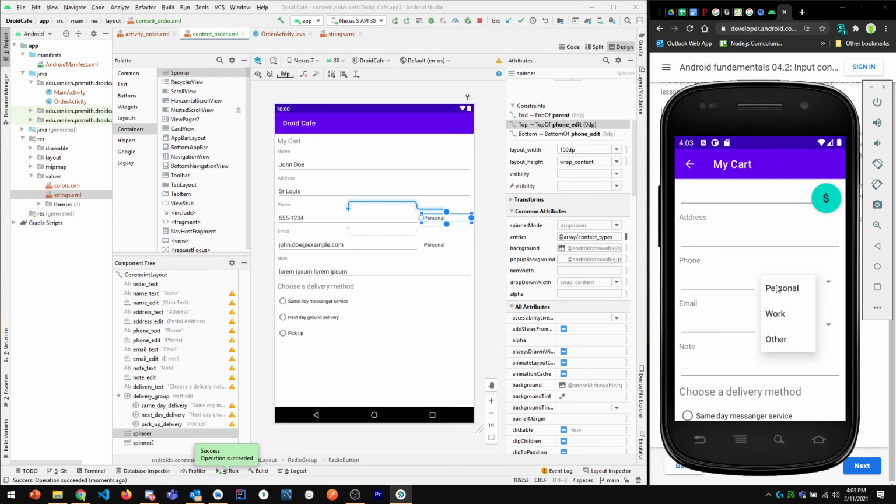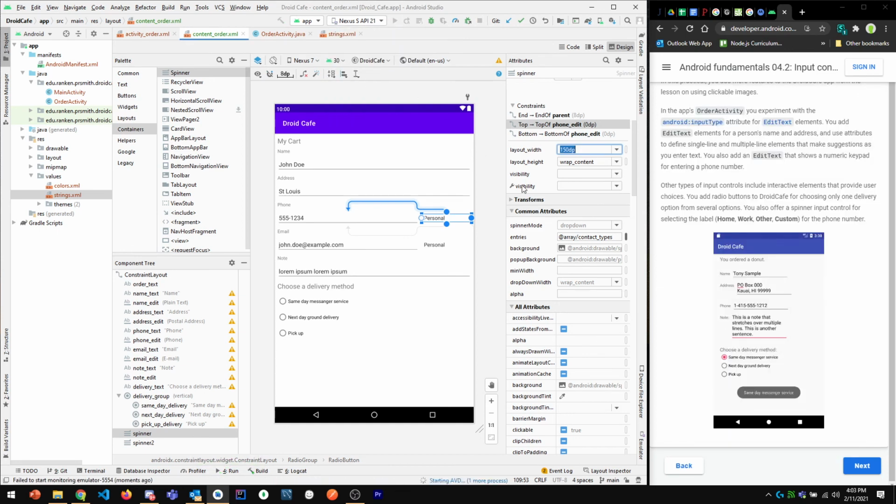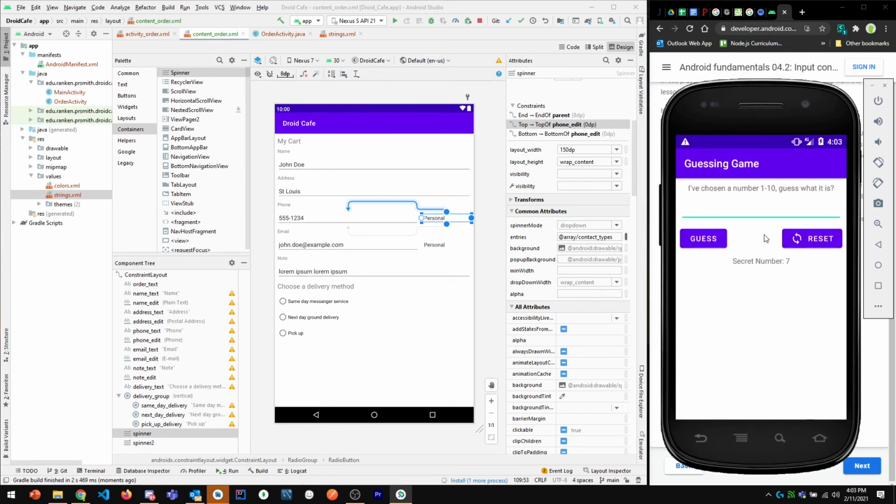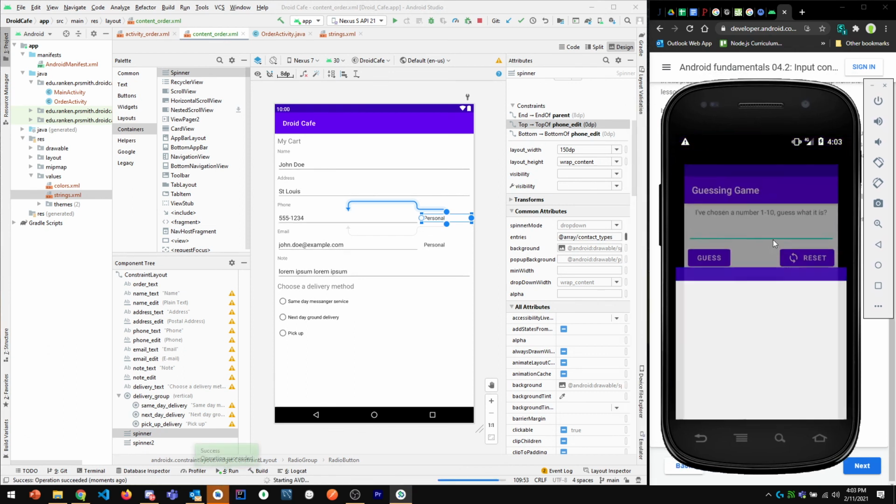Any questions on the way that I've got those constraints hooked up? Has everybody got that figured out and sorted out? Yeah, on my end at least. Now, let me try this real quick on the Nexus, on the API 21 device. See if it works there as well.